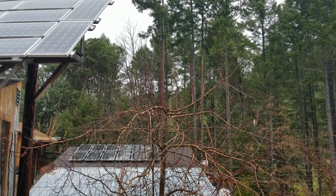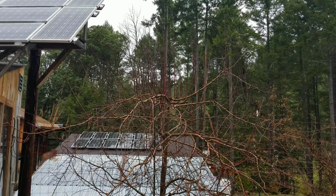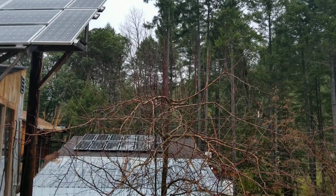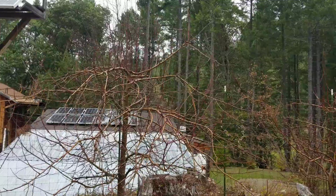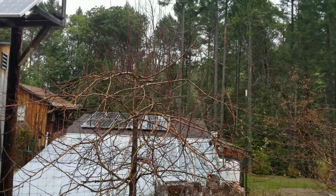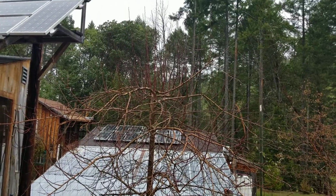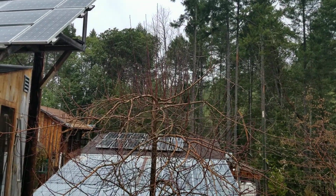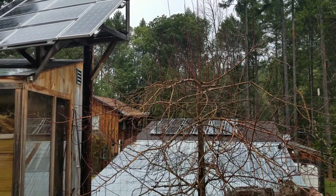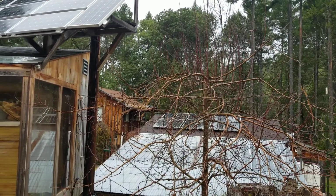I'm getting older. It's getting harder to maintain 41 3/4 of an acre in the Pacific Northwest. I'm wanting to get to a little drier climate where the arthritis isn't tearing me up so bad, and a smaller piece of land. So the solar power system that's at my dad's house, that's going to be the power for our well. And then these 3 arrays and battery system is going to be for powering the house.